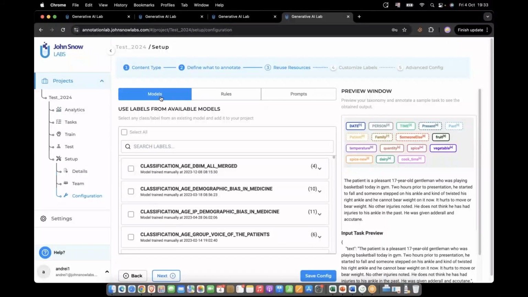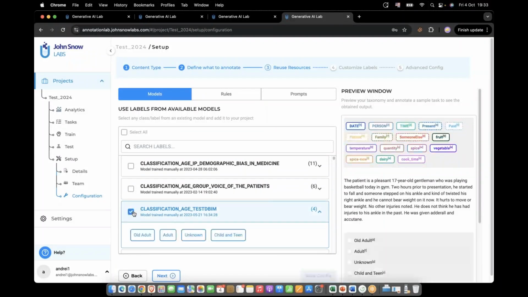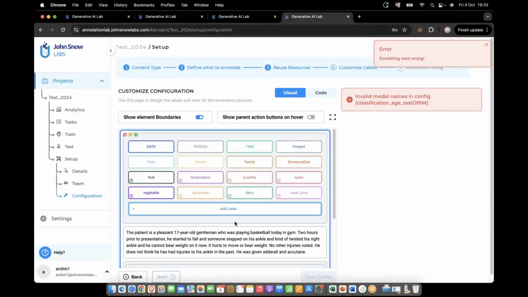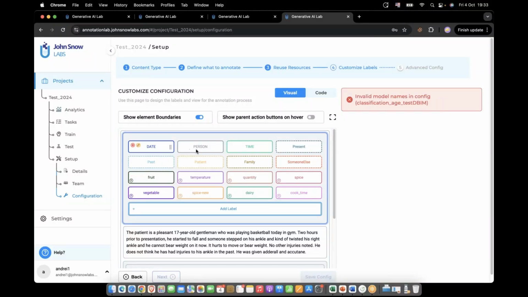Okay. Once we decide what model to use, we click on next, and we are prompted with an exercise taxonomy, right? And we are given the option to edit the tags, to remove tags, to move them around. The interrupted line here represents the fact that this label in the taxonomy is actually an assertion label. An assertion is actually providing contextual information related to a specific chunk or sentence when we annotate.